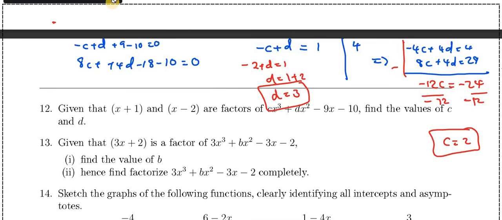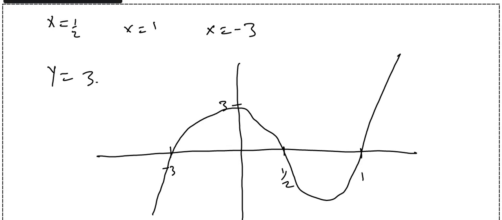It's similar to what you're also going to do on number 13. The only difference is that on number 13, we just have one factor. So if this is a factor, meaning that x is equal to negative 2 over 3, when you put this expression here, everything must be equal to 0. That's what we're saying. So that's going to be question number 13.